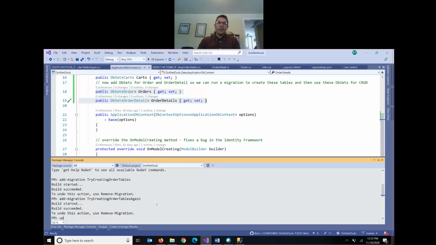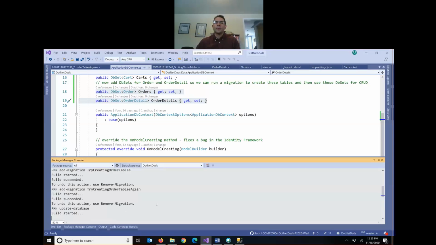So now I can run the command update database. It's going to execute these migrations. The first one won't do anything. The second one will create my two tables. Tells me it's done.